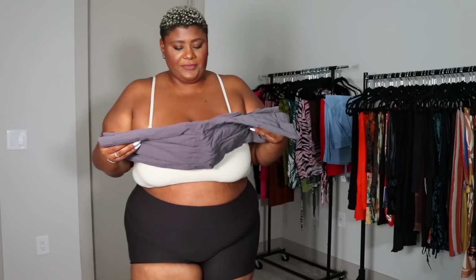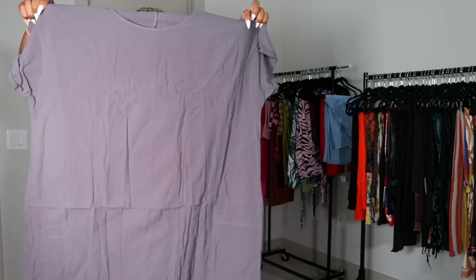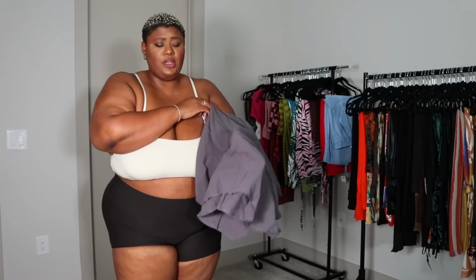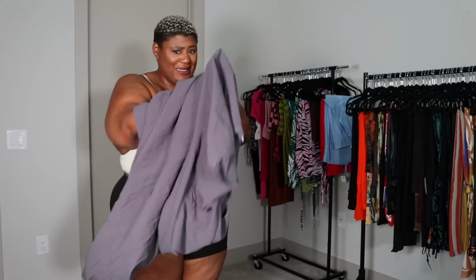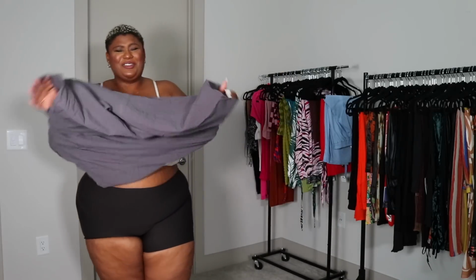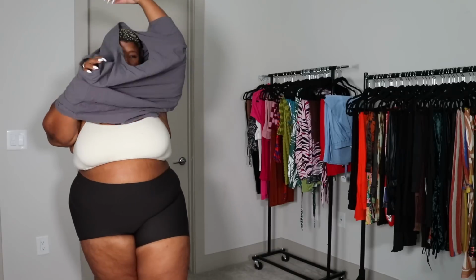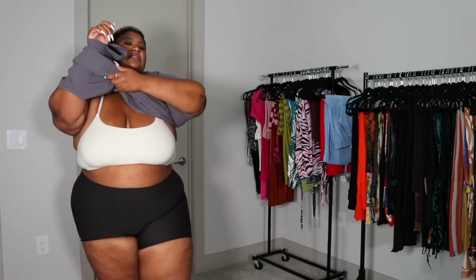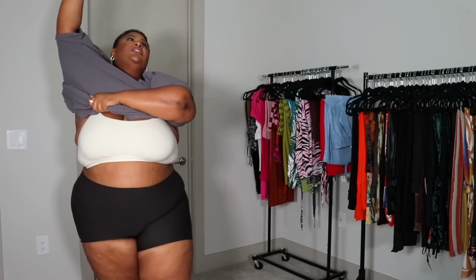Okay. Ooh, this material feels tough. Oh my God. This feels like something they would give you to wear in prison. Like a muslin cloth situation that you have to hand wash when you take a shower. With the same bar soap that they tell you not to drop. It don't move. This dress, it don't move. Which is unfortunate because I'm actually really digging this color. Can I finesse this? Let's see. Jemima, if only you.